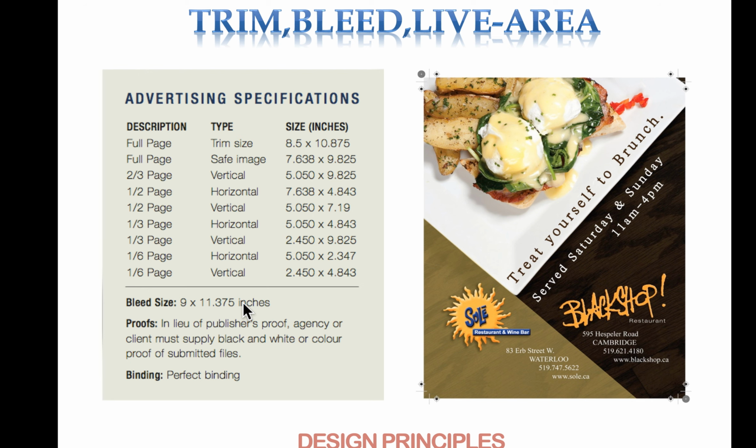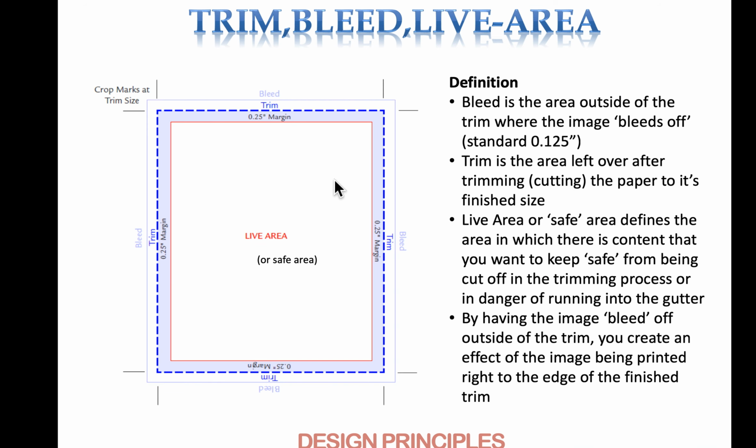What that means is easier to see on this next slide. This dotted line is the actual size of your page, the trim. So that's 8.5 by 11. The bleed area here, I like to build in a 1/4 inch bleed, and industry standard is 1/8 of an inch, so 0.125 inches. You need your image on your page to go outside of the trim, which is why it's called bleed. It bleeds past the trim line.